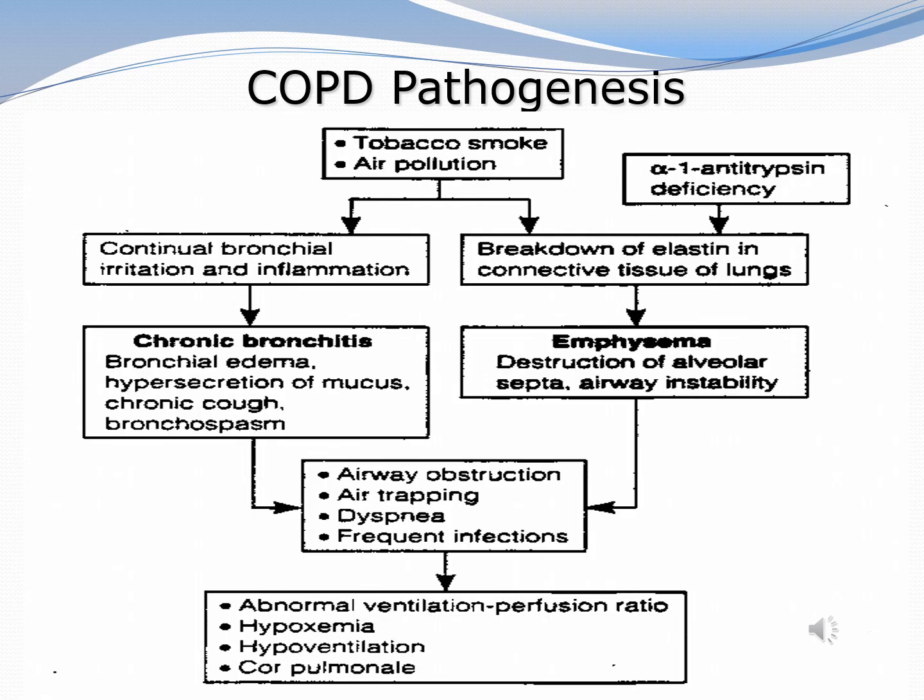So in COPD, the airflow limitation is both progressive and associated with the lungs' abnormal inflammatory response to noxious particles or gases, so irritants. The inflammatory response occurs throughout the airways, lungs, and pulmonary vasculature. Some of these irritants commonly include smoking cigarettes, air pollution, and even a genetic component such as the alpha-1 antitrypsin deficiency, which we'll talk about a little bit later. But this is a nice table and pathway that shows how some of these pathogens can contribute to COPD development.